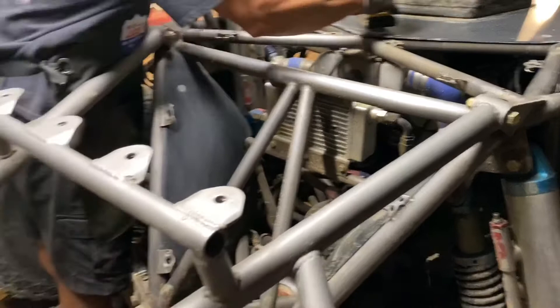So you were able to back-half and front-half it all by yourself? Do you have a lot of chassis fabrication experience? I used to do desert for 14 years, racing class 1 cars. I kind of wanted to get into short course because I wanted to make it more of a family atmosphere for my kids to come out and actually see us racing, not just in the desert watching us go by.